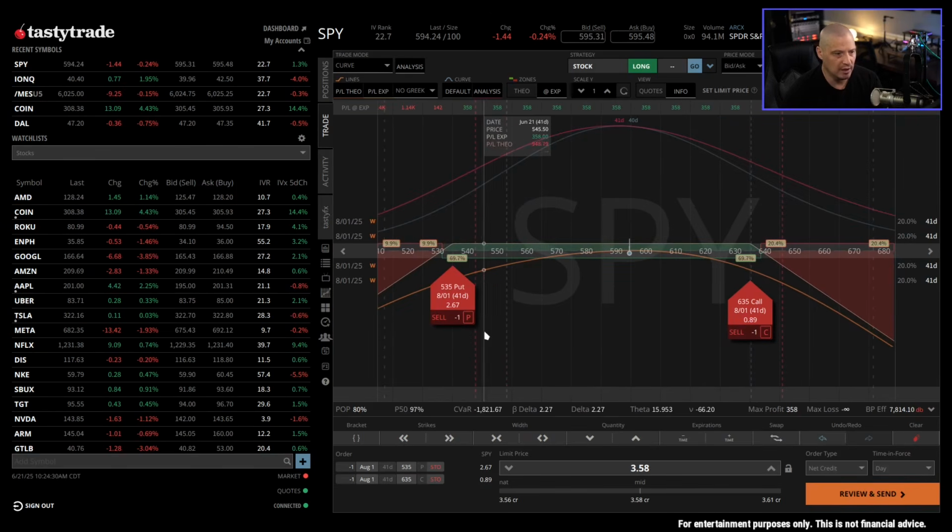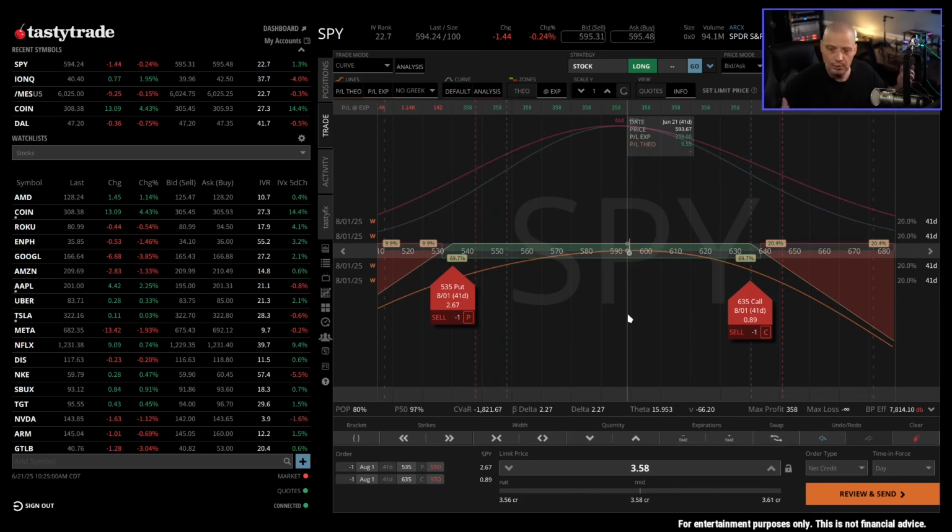You will notice something on this 10 delta put, 10 delta call. You can see that currently SPY is trading right here, and there is a lot more room to get to the 10 delta put than to the 10 delta call. This is referred to as put skew because the puts have higher implied volatility. They're richer in premium. Typically, you can go much further out of the money on the put side than you can on the call side.